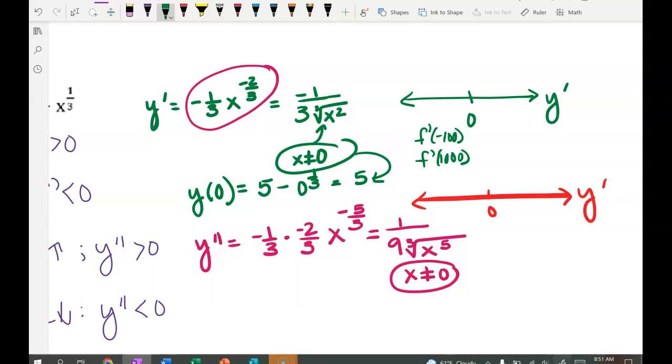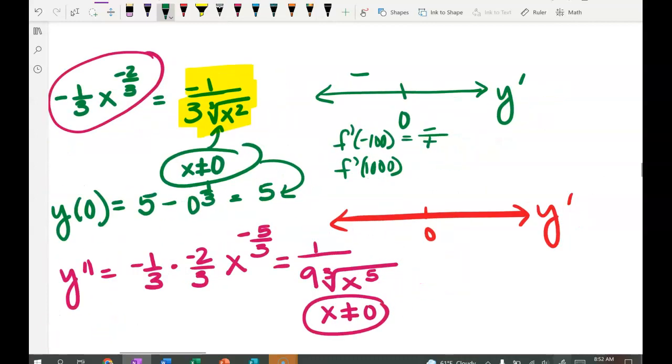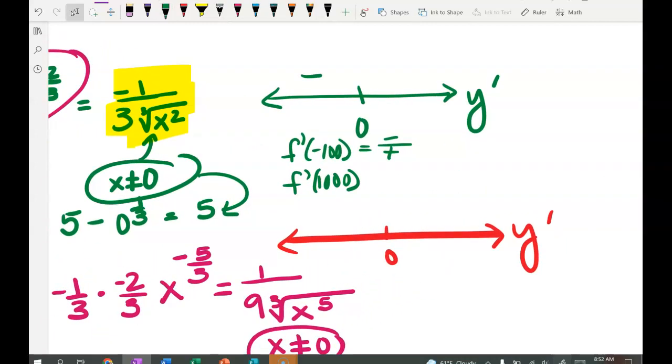Okay, this is what I'm going to use for f prime. When we plug in negative 100, everything is squared in the denominator, and we have a negative 1 on the top. So that means it's a negative on top divided by a positive on the bottom, so this is going to be a negative. Similarly, when we plug in a positive 100 on the right side, on the top it's always negative 1, so that's always negative. On the bottom, again, everything is squared, so everything will be positive, so that again is negative.